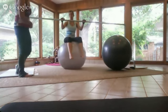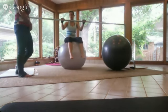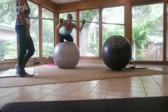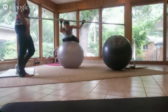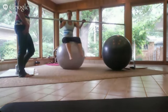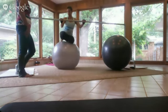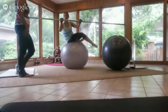Remember, the hip circle is not wrong. It was making it hard on you, because you were going too far. It was putting you out of range for leverage. So we weren't trying to keep you from doing the hips because that's wrong. I just do a small stationary hip circle.